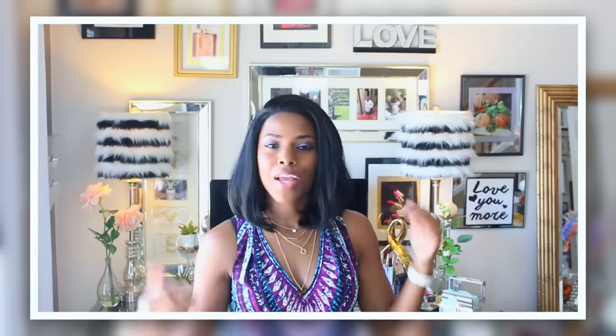You can wear it back if that's your style, but that's not really my style. I just swoop it over — I kind of like to have that flip to it. To me this unit is great for work or just running errands when you're not really trying to turn heads with your hairstyle. It's a really simple, basic unit, but it is cute and you can play around with it.